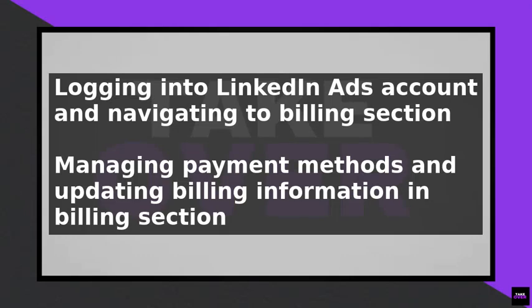To add a credit card to LinkedIn Ads, start by logging into your LinkedIn Ads account and navigating to the billing section. This is where you will manage your payment methods and update your billing information. First, click on the Ads option in the top navigation bar. Then select the billing option from the drop-down menu. This will take you to the Billing Manager page where you can view and edit your billing information.